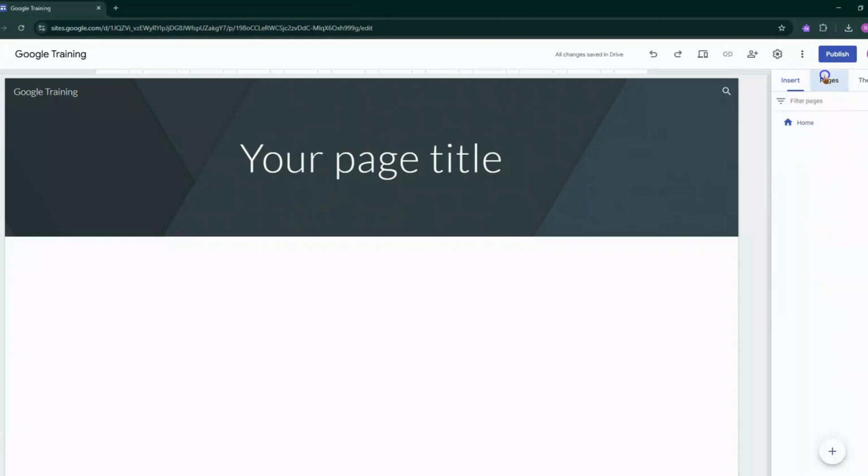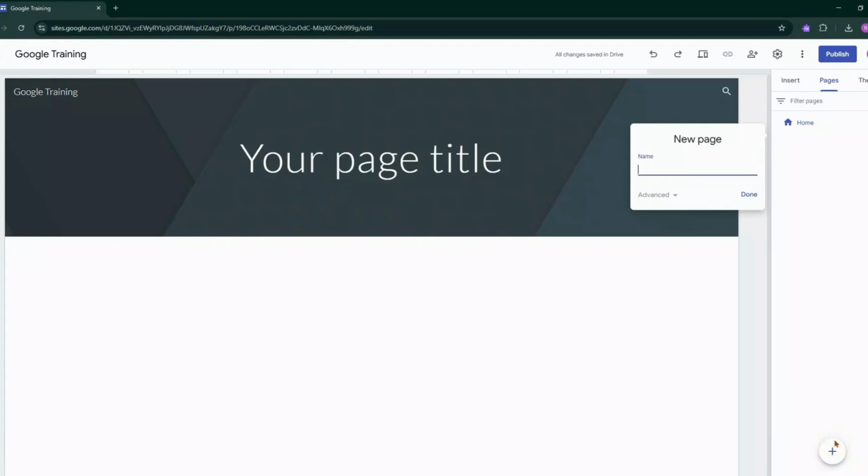You also have the option of pages. Right now, all we have is a home page. But if you click this button down here at the bottom, the little plus sign, it allows you to create a new page, a new link, a full page embedded, or a new menu section. So for this option, let's just look at creating a new page.